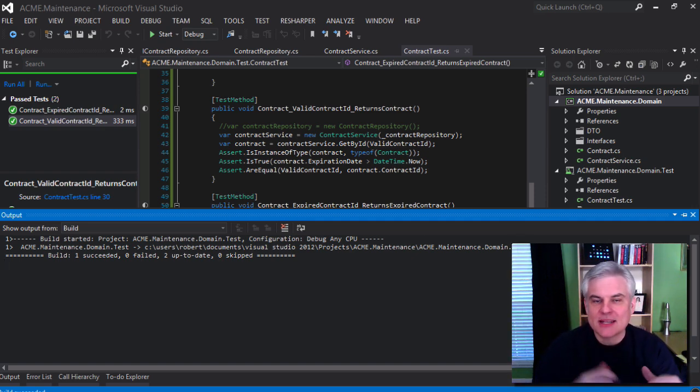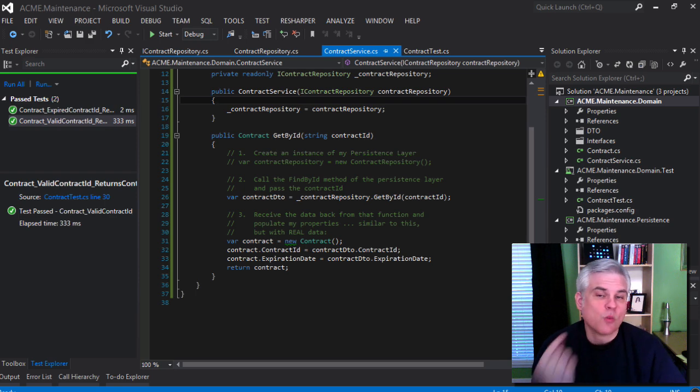So despite the fact that it does depend on other classes and layers to do work, we can abstract all that away and just give the system under test, the method under test, exactly what it needs to operate, and so we can test just that. So we've only scratched the surface with FakeItEasy. I'm going to create a whole mini-series on FakeItEasy and demo most of its functionality there. But for now, we've got it configured and working in our project. And so next up, what I want to do is take a new look at our contract service class, because there's one more improvement that I want to make there. So we'll see you in the next lesson.